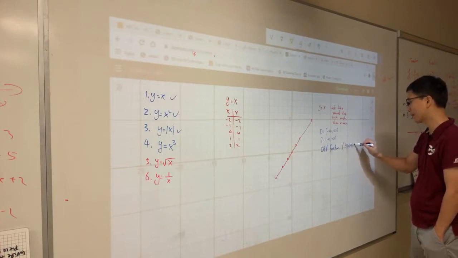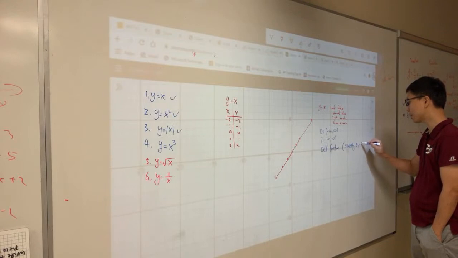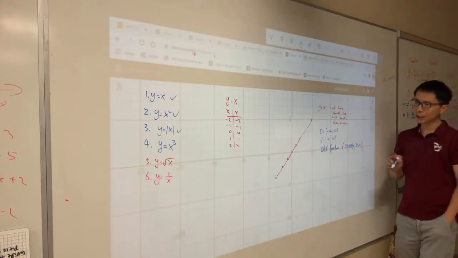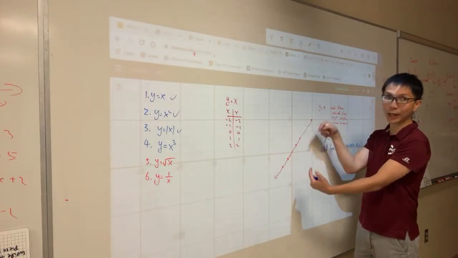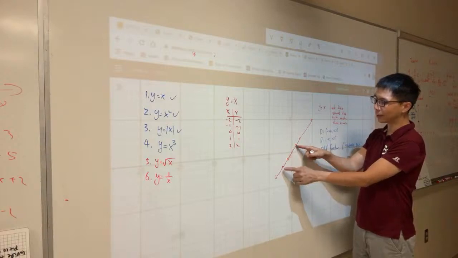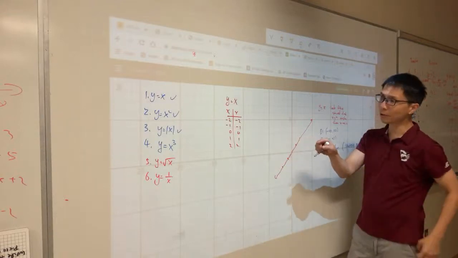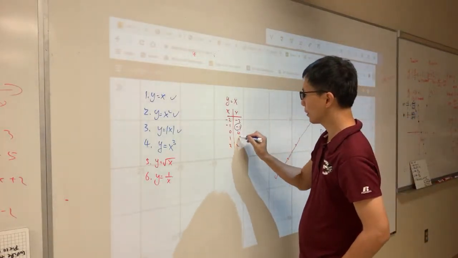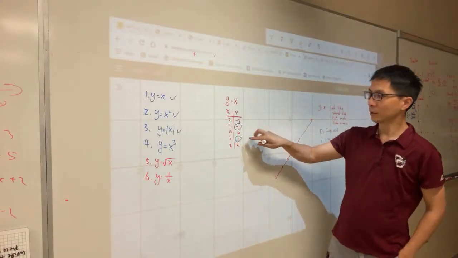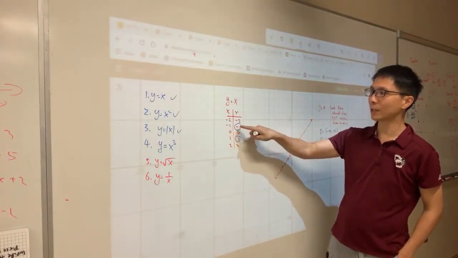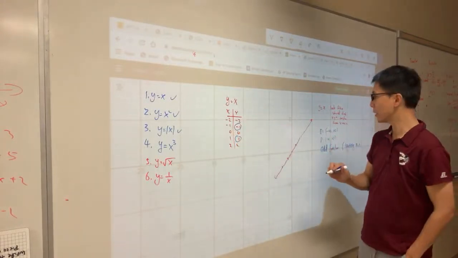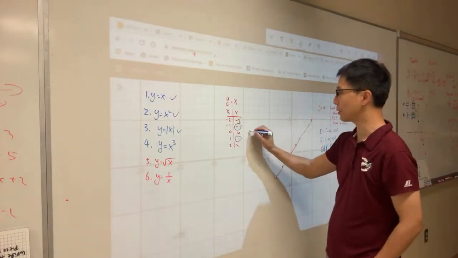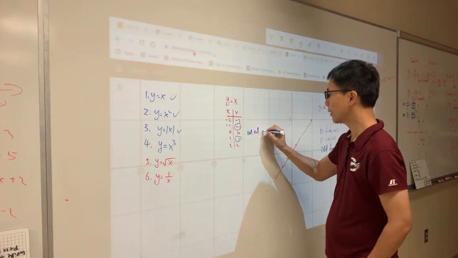We're going to keep talking about this for all the functions. So, symmetry to the origin. Why? If you think about it, they are symmetric to each other. Symmetric about this dot, not symmetric about y equals x. There's a difference. This dot is the origin, so it's symmetric about that. And you can tell this is -1 and this is 1. If the input is 1, the output is 1; if it's -1, the output is -1. Here it's exactly opposite, so the outputs are opposite to each other.